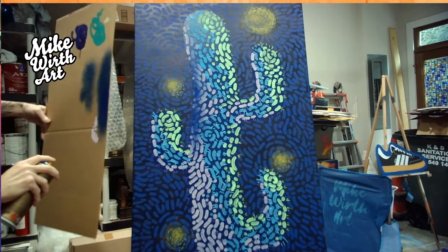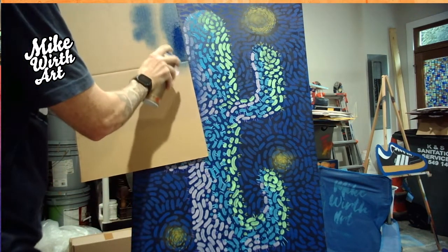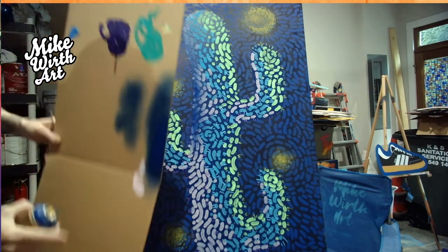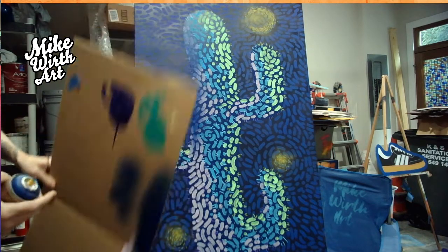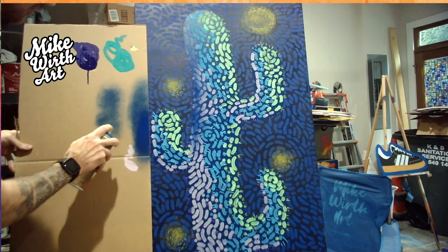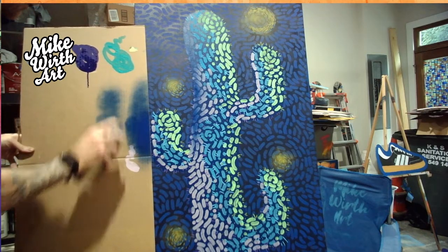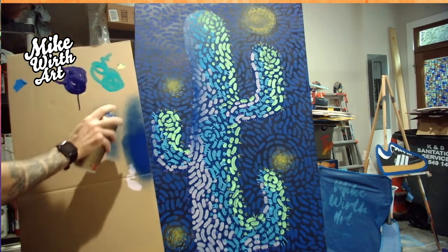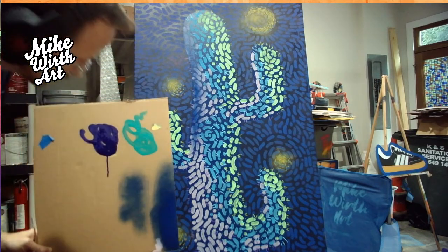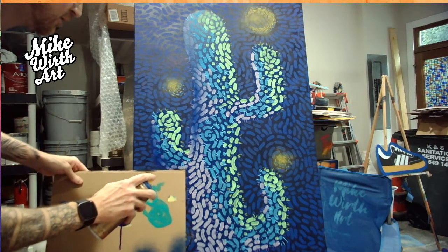Cool. I don't know if y'all can see, but I just added some side spray. I'm spraying this and letting it fly over to the side. That's exactly what I want. That kind of control. Do it on this side. Sorry, I like to really think about my stroke before I do it. So if you see me doing this three or four times before I actually spray, my bad. I just want to make sure I don't mess up. So that's the routine here, in case you're wondering.